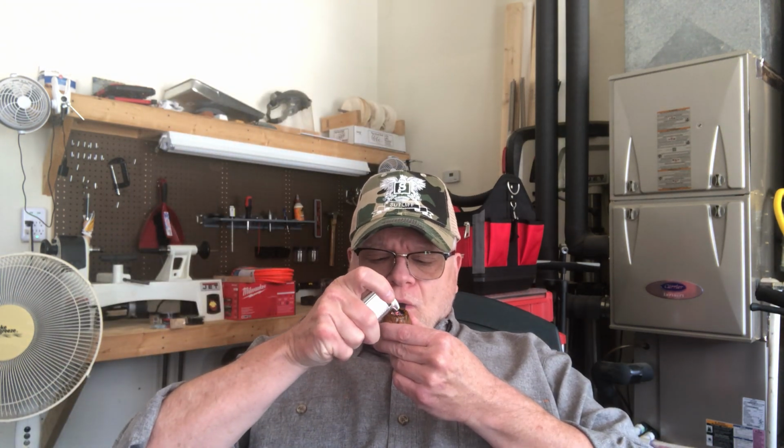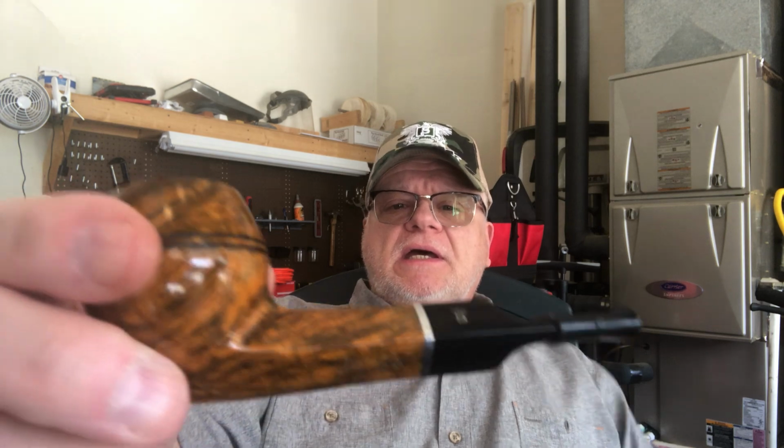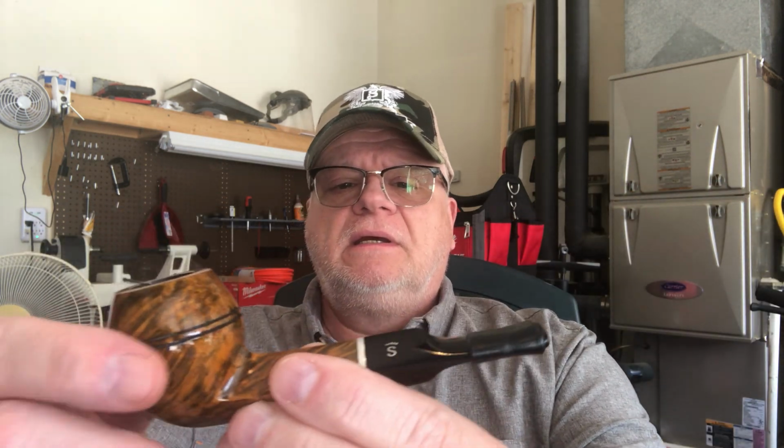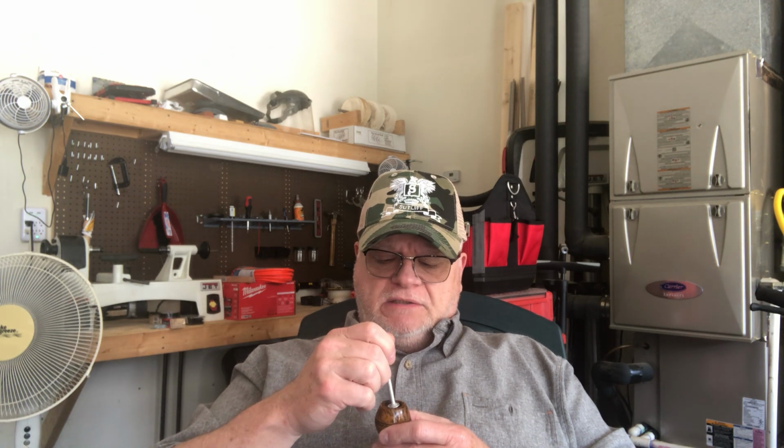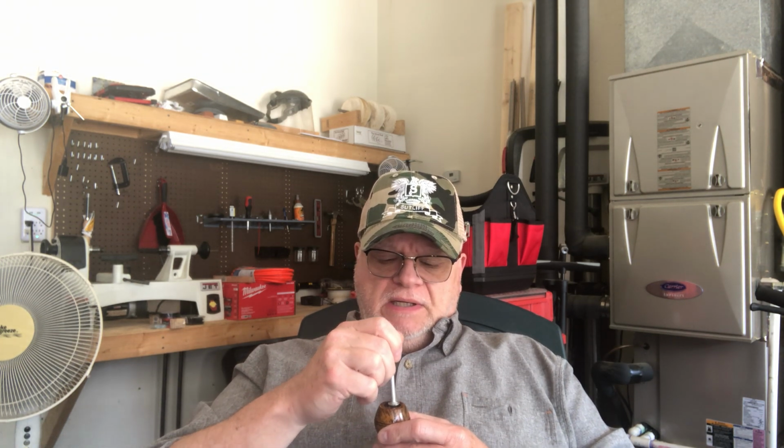Hey, let me get this lit. I am smoking my Stanwell Bulldog this afternoon. You can see that pretty grain on that. And in it, I got some Sunset Rum. It's an aromatic by Sutliff, Sutliff Sunset Rum. In fact, good tasting tobacco. Got a wonderful rum note.